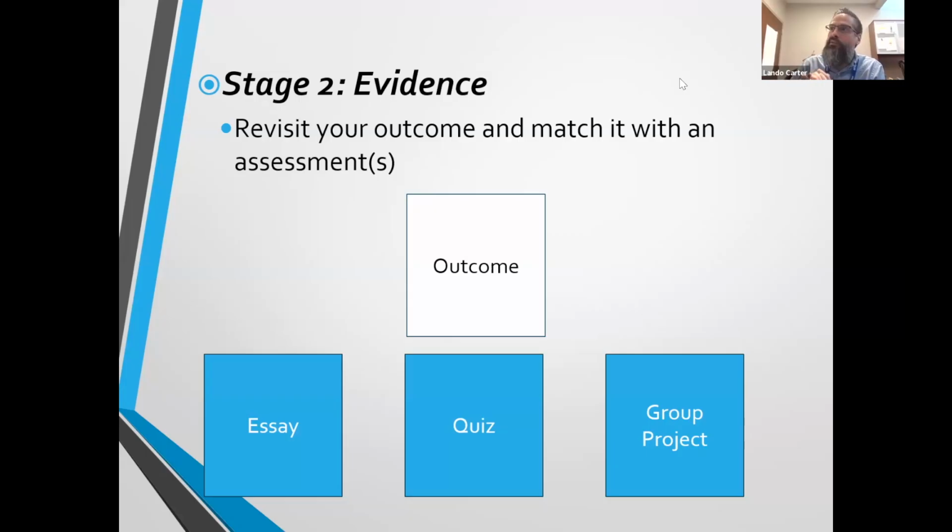A lot of times we talk about relationships and getting to know you, getting to know your name, your interests. Those are great things. But how about the class is well organized and I'm easy to talk to and I'm approachable and I'm helping you get it done. That's another great relationship builder that backward design can give you. So we have our tentative run here at evidence. Okay. Let's take a look at our next stage.